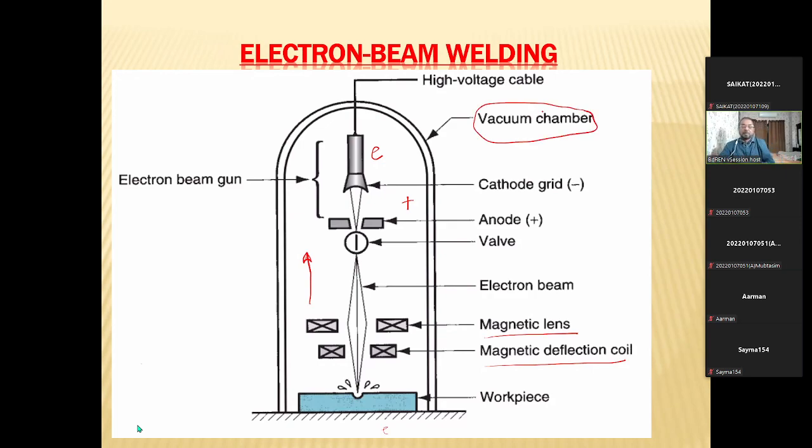Why are we using vacuum? Because if air is here, the movement of the electron will have some resistance, and this resistance will create heat around these surfaces. So if we remove the air from here, there will be no resistance in the path of the electron, as well as no heat loss or kinetic loss here. So this is how we are going to use it.